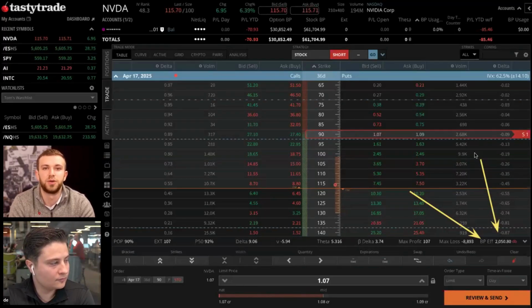And so when doing the simple math, our break even would be 90 minus 1 for the $1 premium that we're receiving. And so if we do happen to buy the shares, it's more like our break even price is really $89. And so when you sell that 90 strike put, you would be willing to buy the shares at a price of 90 or anything lower. If it goes lower than that, you're still buying the shares at a strike price of 90.